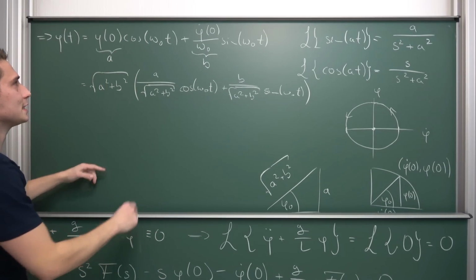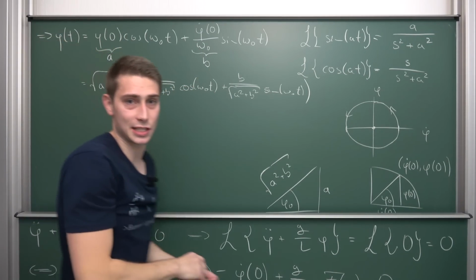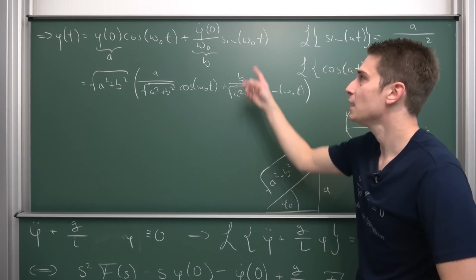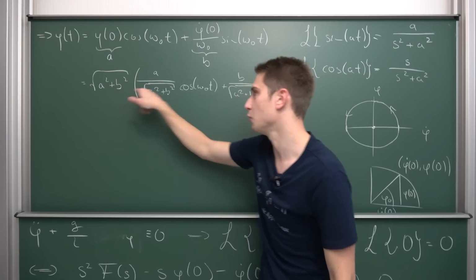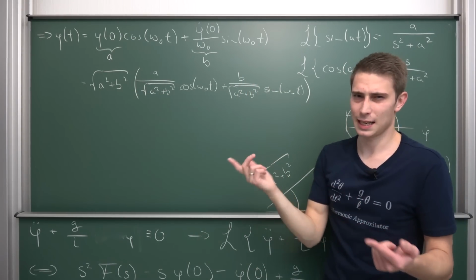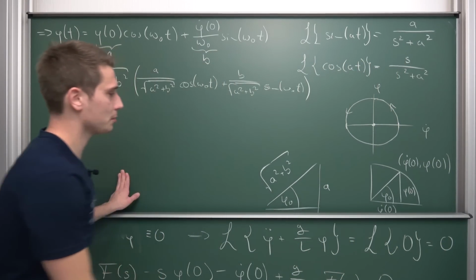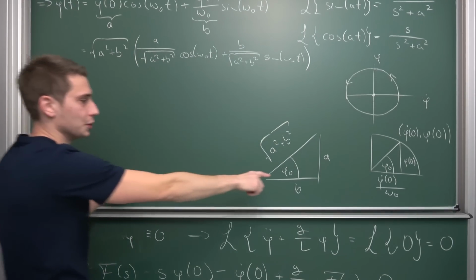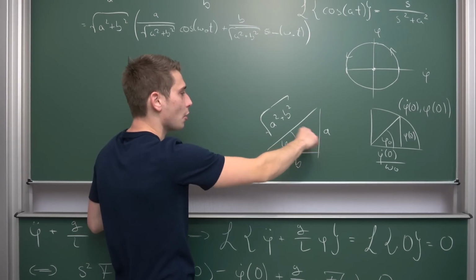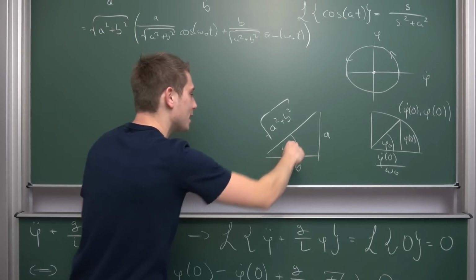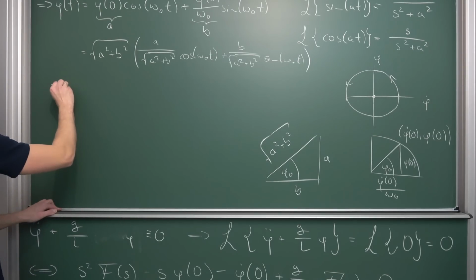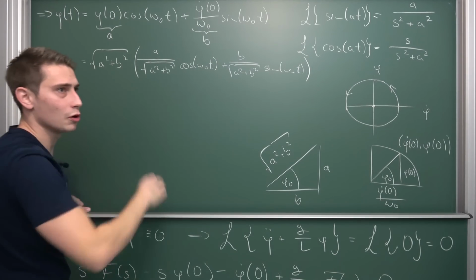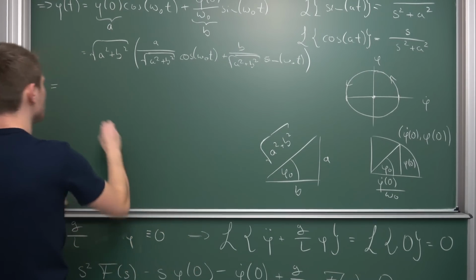Okay, so what I basically did is I kept this equation as it is, okay, that's an equivalent reformulation, and multiplied it with a 1, where the 1 is nothing but our hypotenuse over the hypotenuse. And this is actually pretty handy, because you might notice that a over the hypotenuse, that's just opposite over hypotenuse. This right here is the sine of our phase shift, phi naught.